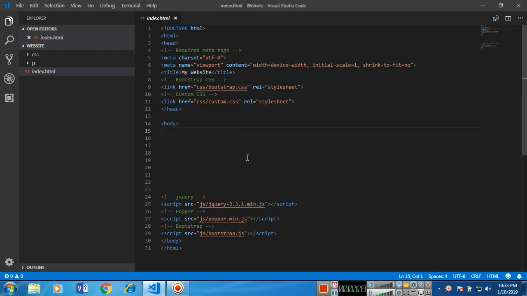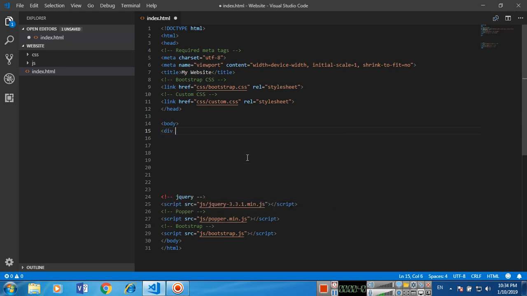In this video, I will show you how we can start designing a website using Bootstrap. First of all, we will discuss how many types of containers we have. We have two types of containers: the first is the fixed container and the second is the fluid container. Let me show you how you can start with a container.